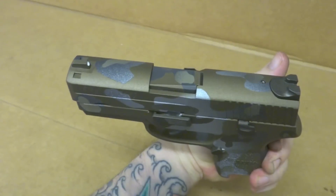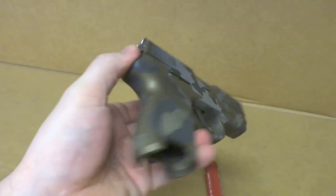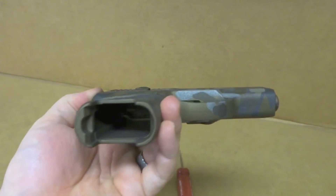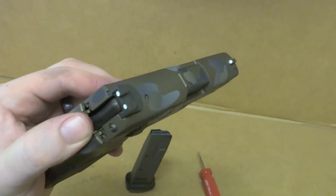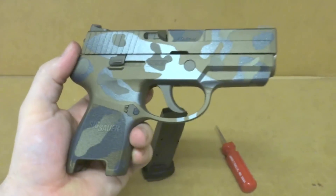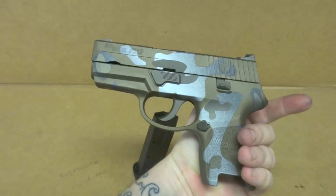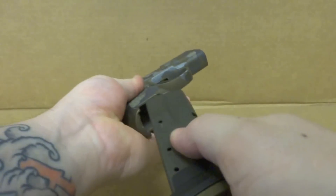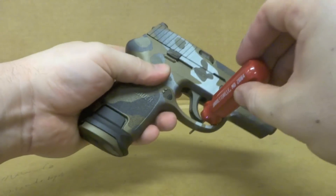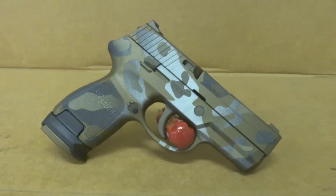I don't have to do this to one of my own pistols. I pretty much love everything black, so that's just kind of how it is. But yeah y'all, that's it. We should call this Space Dust Multicam — or Metallic Multicam. I don't know, it's cool though. Anyways, as always, questions, comments, concerns, leave them and we'll answer accordingly. Until next time.